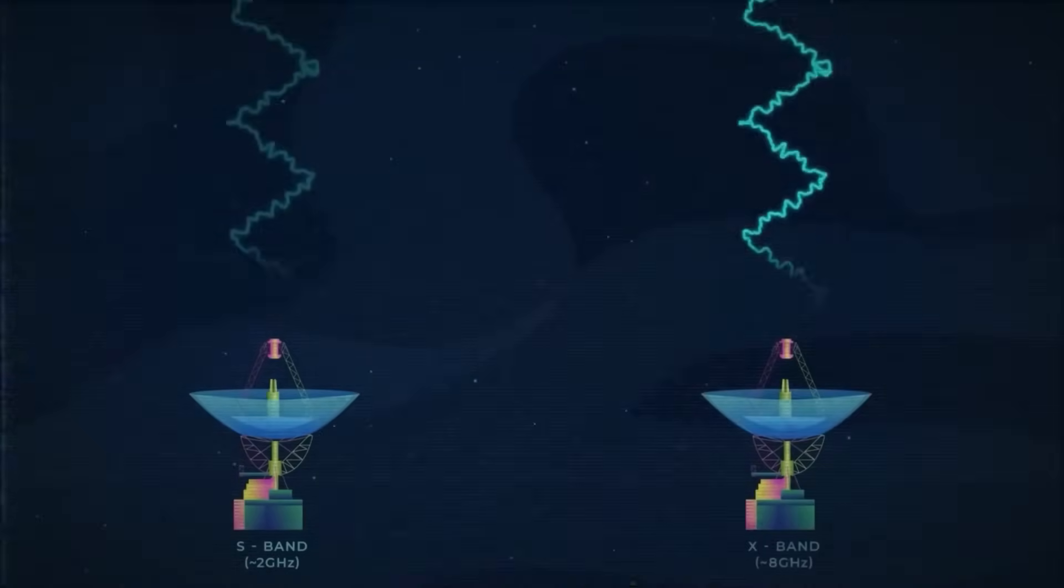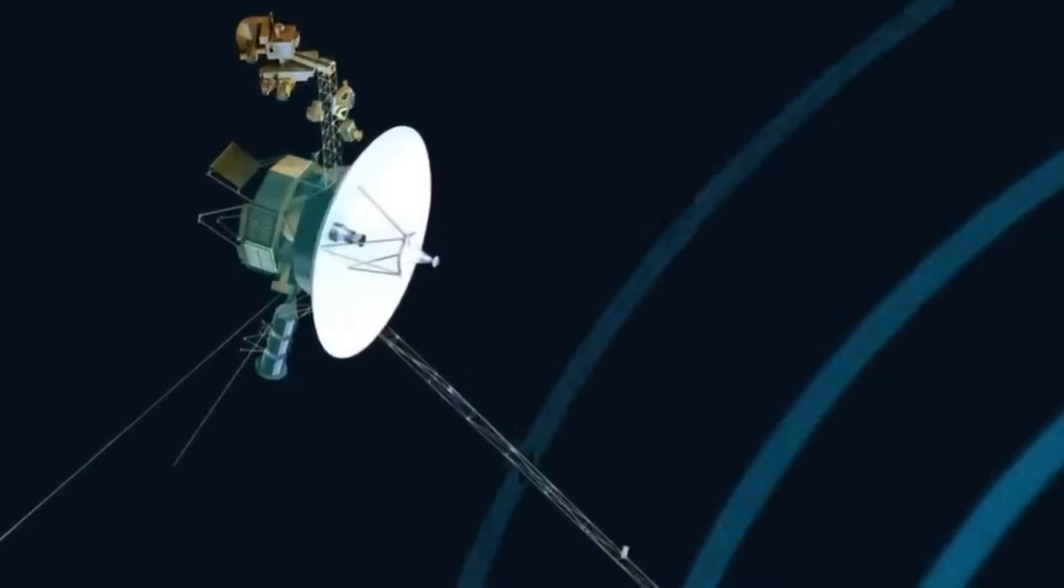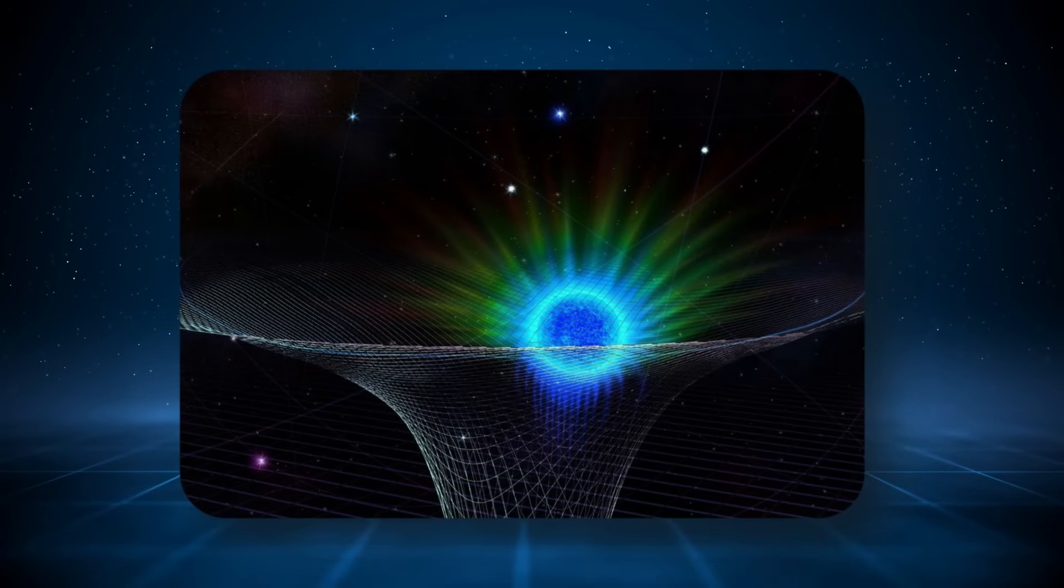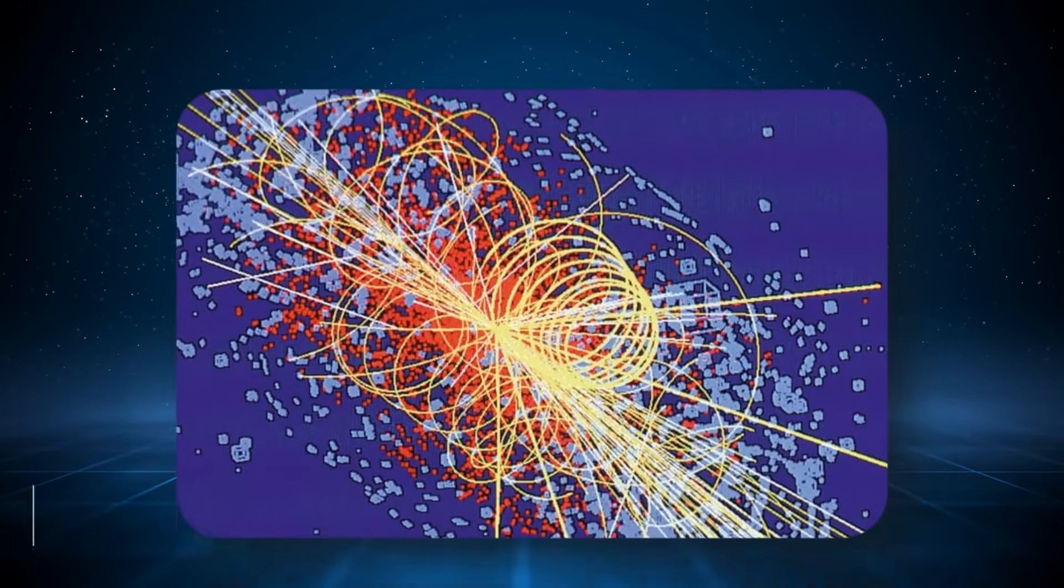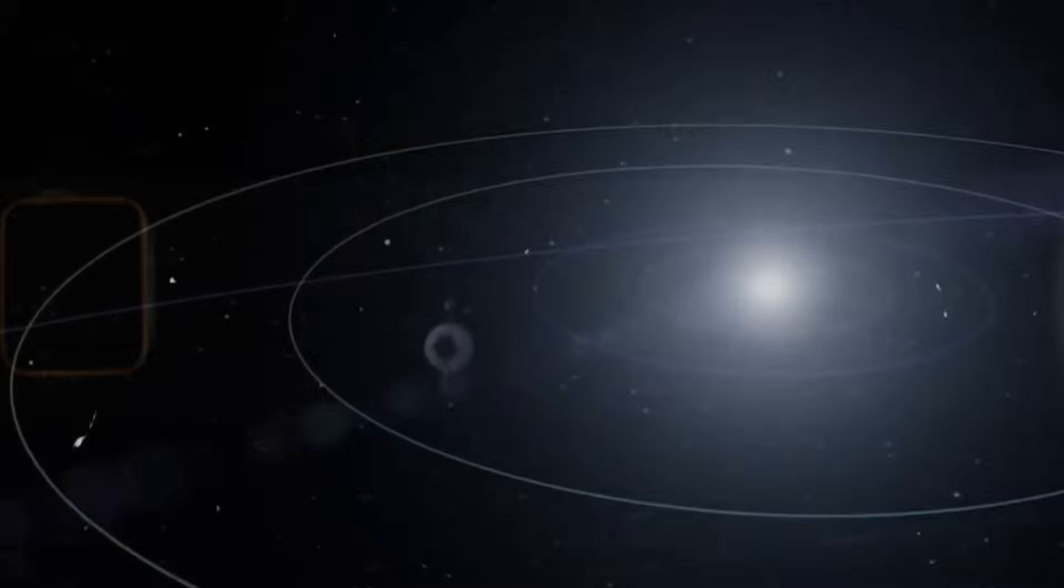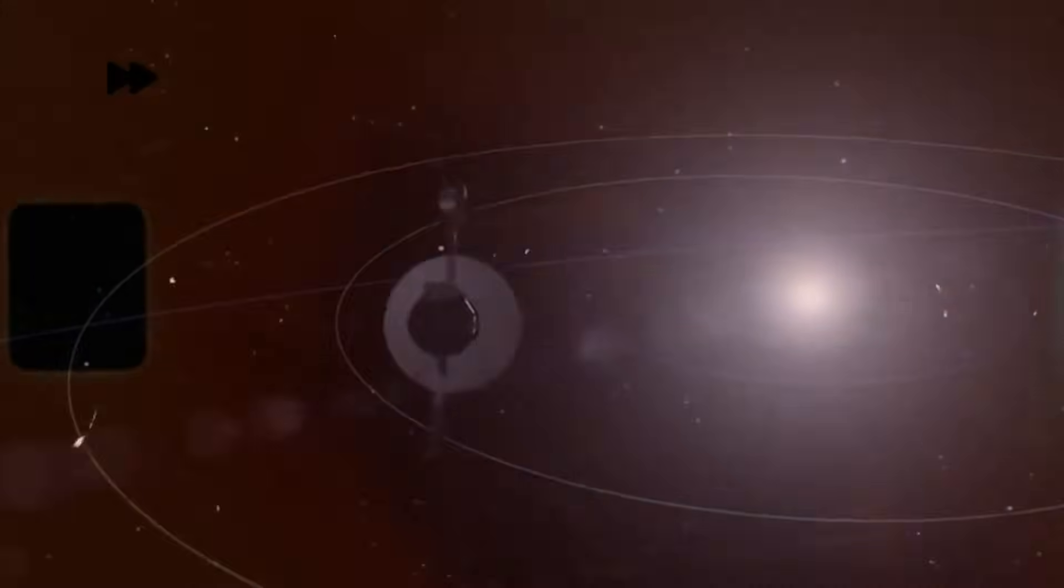Instead, these constants seemed like a mapping of forces, a restructuring of the known equations governing electromagnetism and gravity. The values conflicted with general relativity, contradicted parts of the standard model of particle physics, and introduced variables that had never before been observed. And yet, when run through simulations, the equations worked. They worked better than what physics currently had.